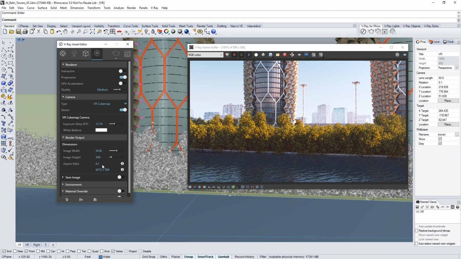Now let's see our image. VRay will automatically convert the aspect ratio and will get the vertical height, and on this base will calculate the whole image. Let's start rendering.